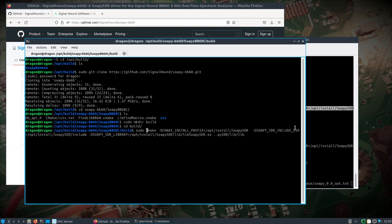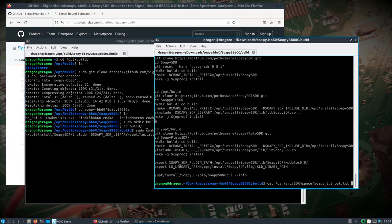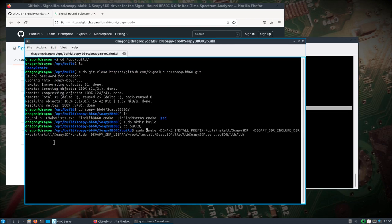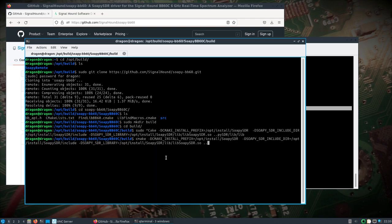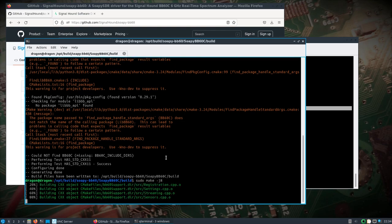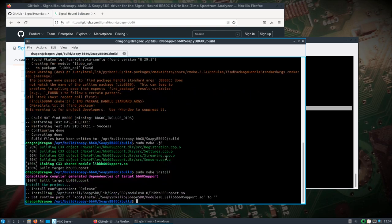Oh, and we need to fix this. The last portion of the copy and paste was not right. Let's try that again. Got some of it cut off. There we go. Up install. Okay. This is basically going to set it up so that when we install it, it's going to, I'll show you. You'll see it did the opt install, a different location for SoapySDR. Don't really need to do ldconfig.